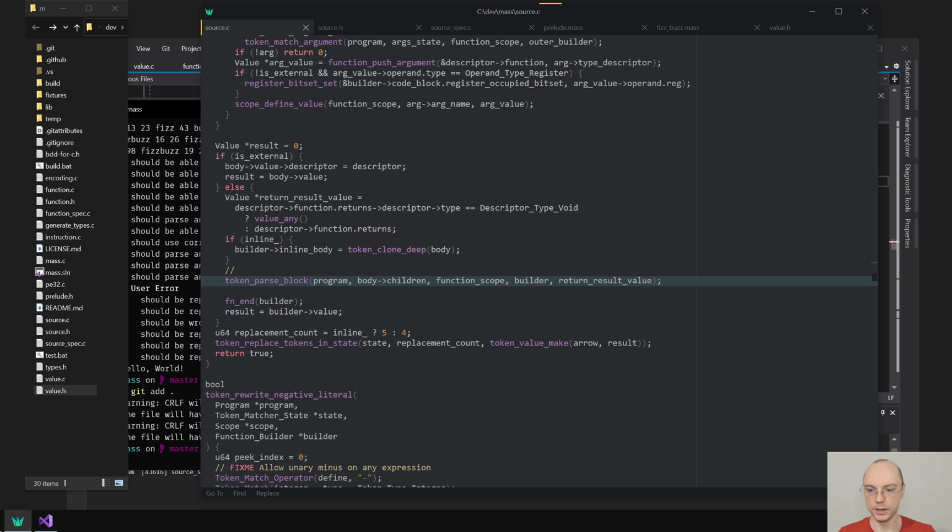For now, let's add the to do. Might want to do this lazily for inline functions, something like this. For now, that's not really a problem.